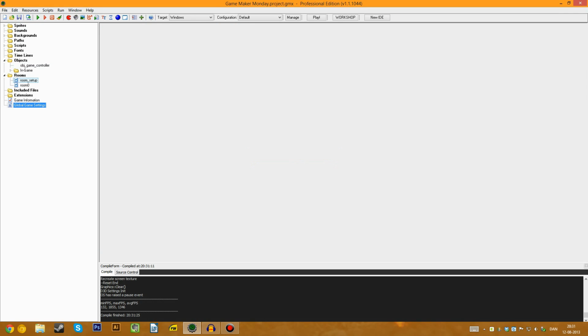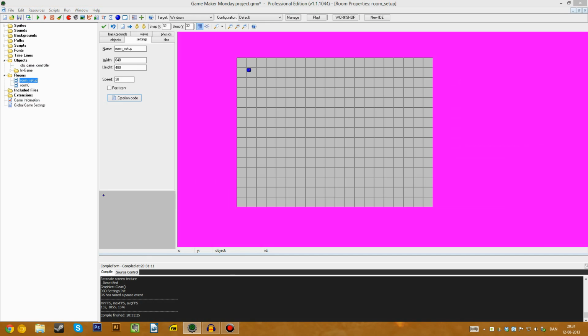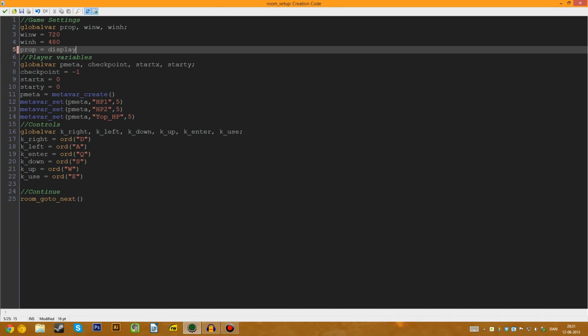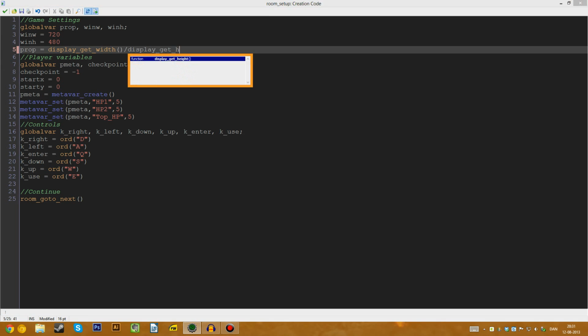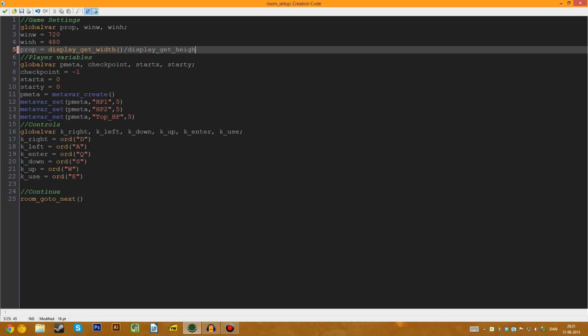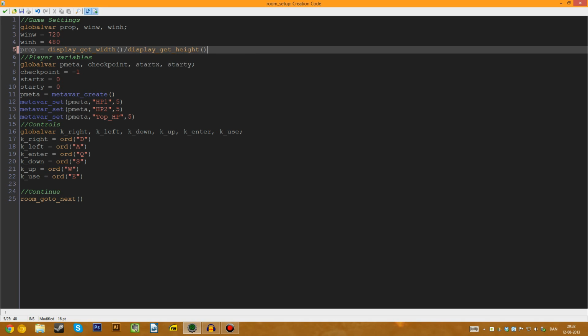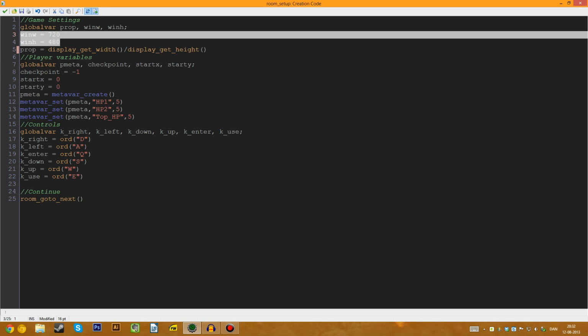Actually, then by now let's do something here. We will say that this will be display get width divided with display get height. And then we'll do this in reverse order.